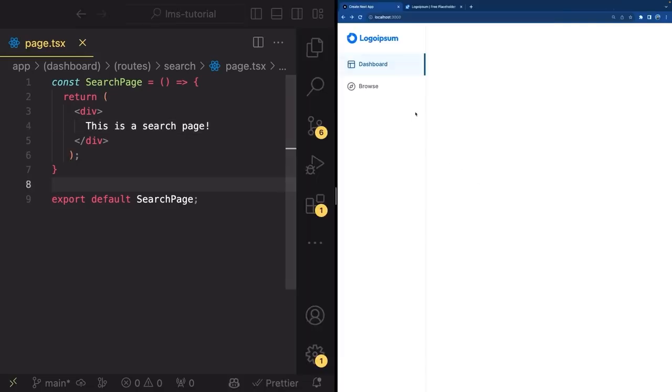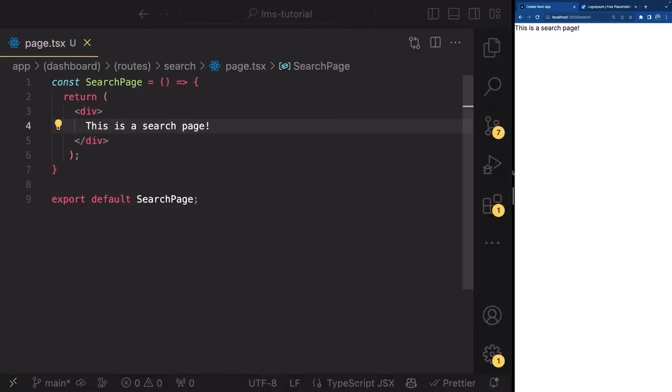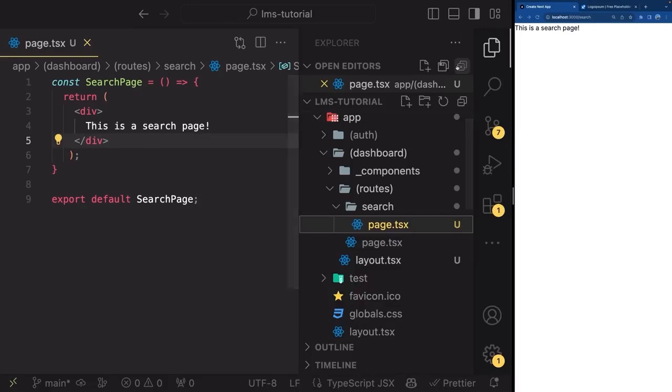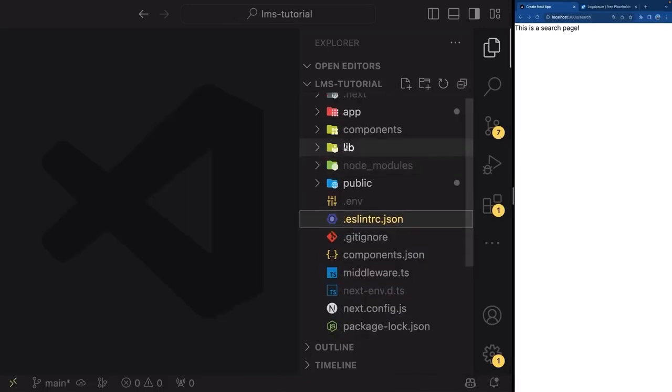Great. And now let's test out our routes. When I click here, there we go. You can see how now it works, and take a look at the URL. It is at /search. Now you might be wondering, where did the content go? We also had a little icon here to log out, and we also just wrote this text, this is a search page. Where is that content? Well, it's hidden behind the sidebar. So let's resolve that now that we have semi-completed our sidebar here.